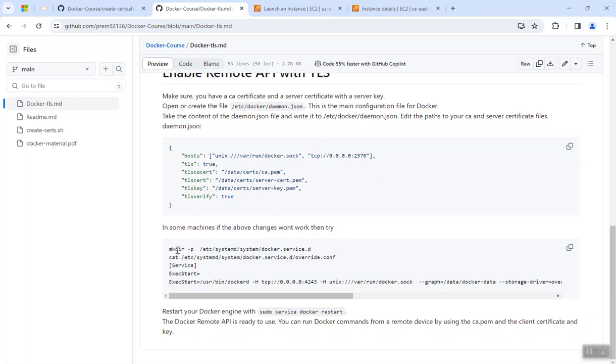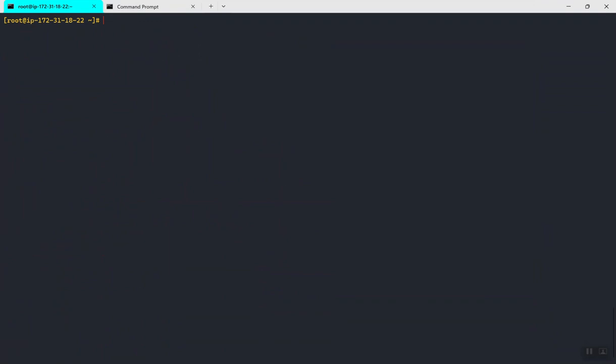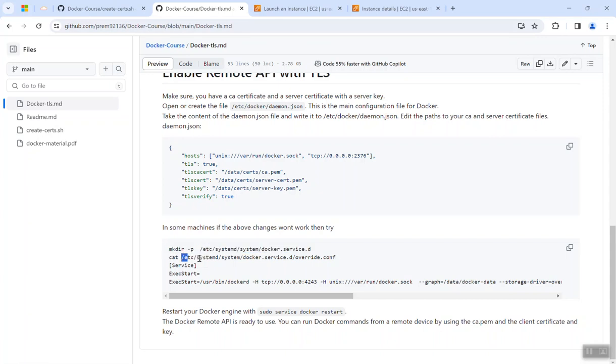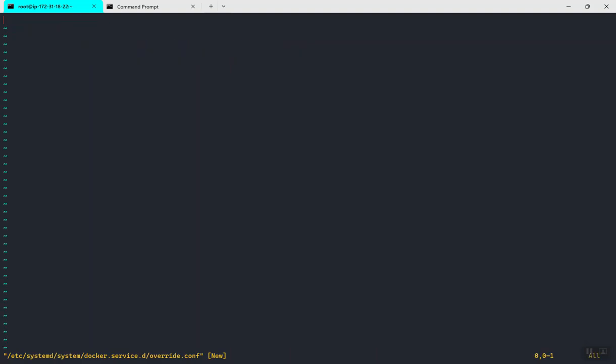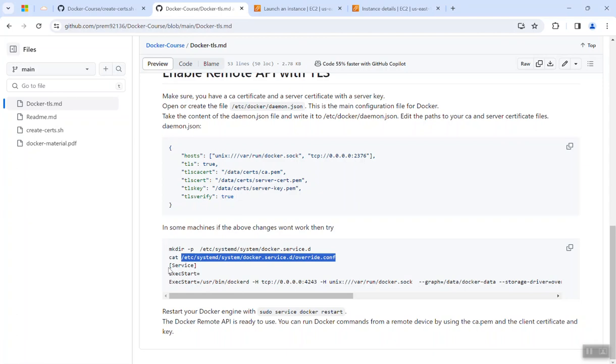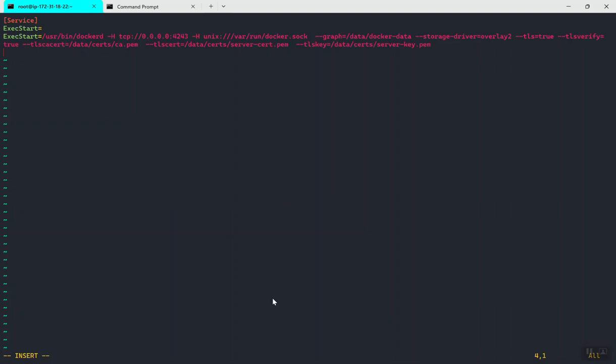So here what I'm going to do, I'm just creating this file in my Amazon EC2. Let me clear this screen. Right now in Amazon, I'm just creating this folder, and then in that folder, I'm going to add a file override.conf, and in that override.conf, I need to add these entries. So I'll explain all this stuff. Don't get worried, don't get confused also. So right now ignore all this stuff. This is not required. I'm just removing all this, and we don't want to override the storage. That's why I'm removing all this stuff.